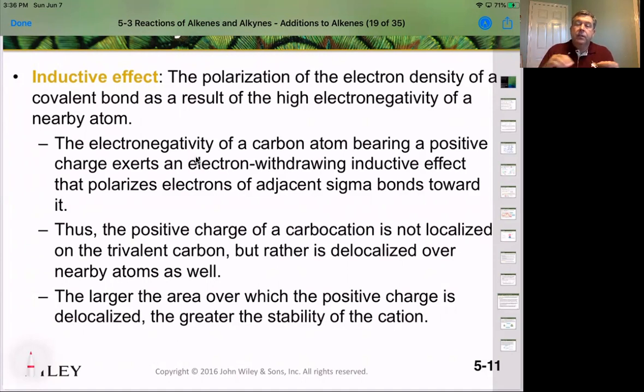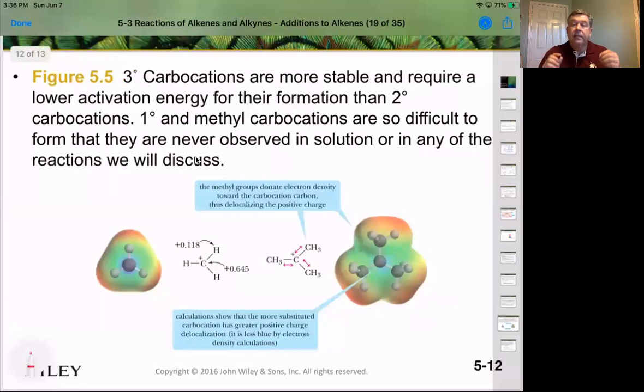So it's stabilizing that charge because it's trying to spread that positive charge out over as many atoms as possible. In the case of hydrogen, it only had 1 electron in its outer shell. It's using that electron to make that bond. It has no more electron density to donate to stabilize that positive charge. All of those carbons have a little more electron density because they are second shell atoms, and they're bonded to hydrogens that can help stabilize any part of the charge. So inductively, it can pull a little bit of electron density from all 3 of those.